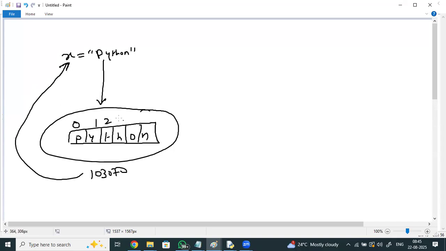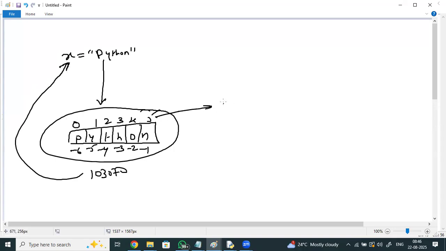The indexes are 0, 1, 2, 3, 4, 5, and -1, -2, -3, -4, -5, -6.